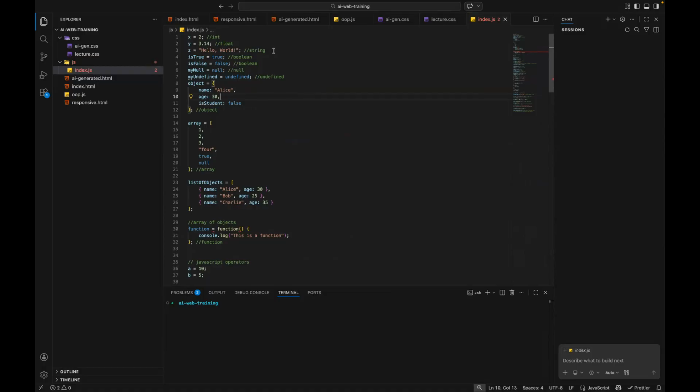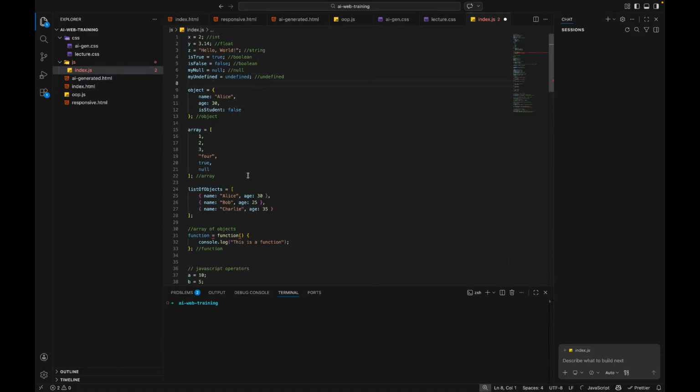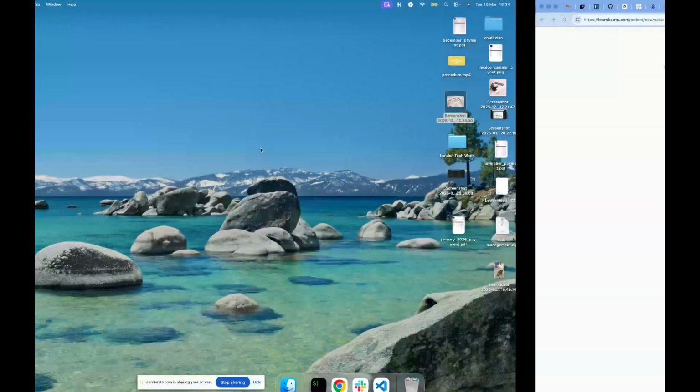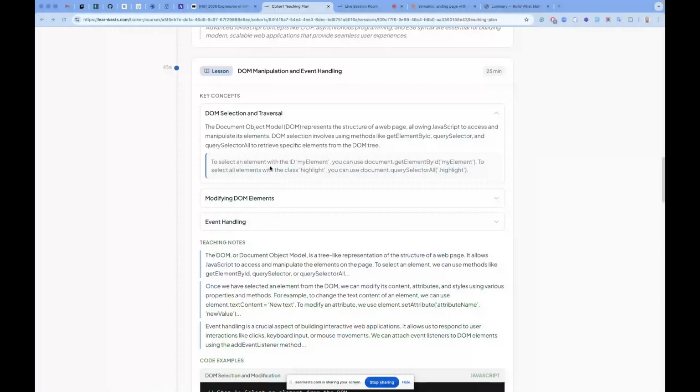Does it give you a collection? Does it give you an array? Does it give you an object? Does it give you an array of objects? If you know your types very well, you know that if I call a class, I get a collection, maybe an array having different items inside. But if I'm calling an ID, I probably get a single HTML element back, depending on how we do it. So those are the things that we need to understand.